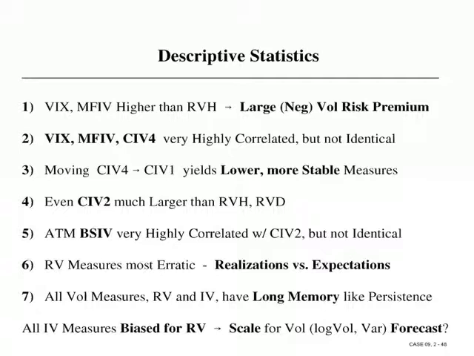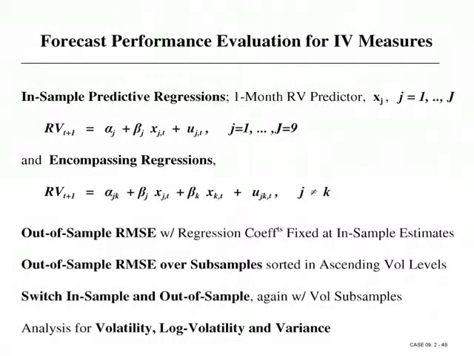All measures are biased for the realized variance. That means, and people do this when they do forecasts, they downscale the model-free or the Black-Scholes forecast to come up with a forecast for actual volatility, because they know it exaggerates on average a little bit. So just take the average exaggeration or bias and bias-adjust, and you can do that obviously. And so that's what people do. They run regressions like this, and we did so too.